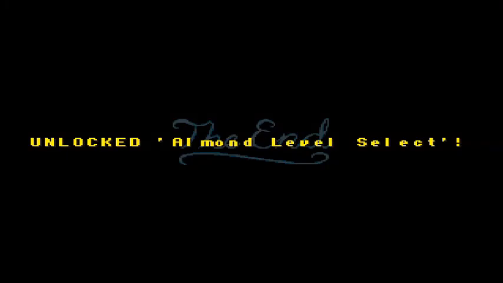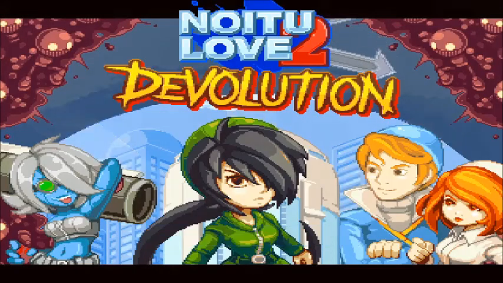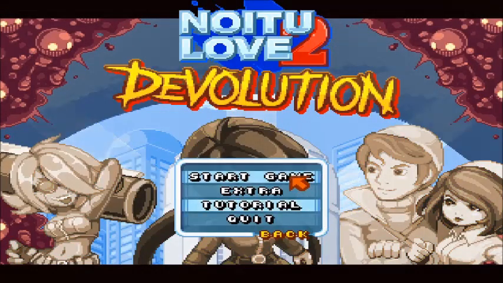So, yeah. Unlocked Almond level select. Oh! I knew there was a level select. Heck, just based on the GDQ video. You have to beat the hardest one to unlock that character's level select. Well, guess what? I don't have Xoda's level select. So let's, I need to do Shady Hanz.